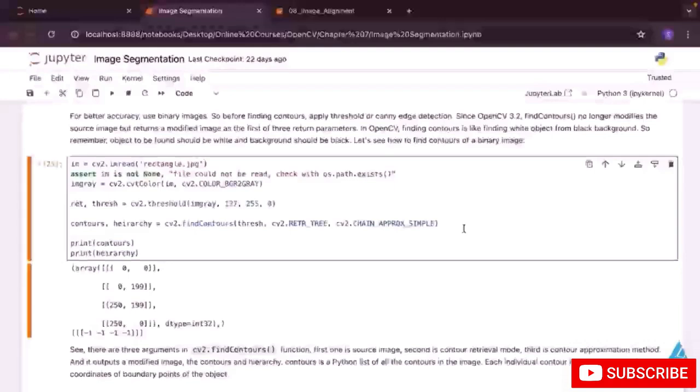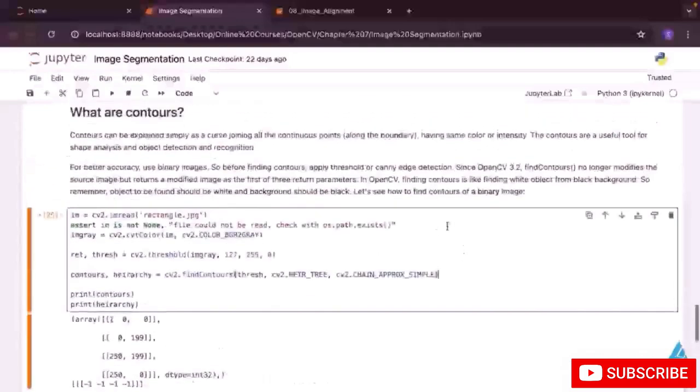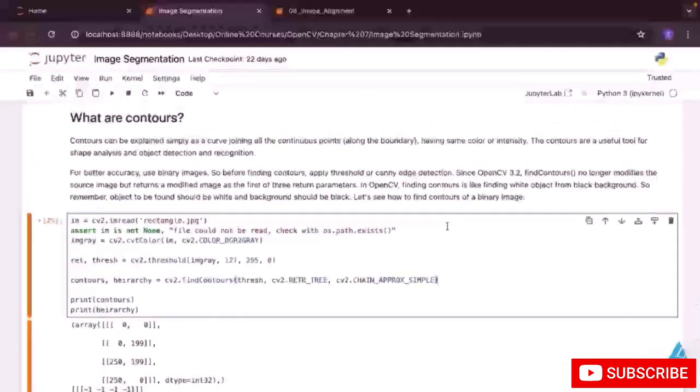So the first step here will be to find your contours. This method takes 3 arguments. The first is the source image. The second is the contour retrieval mode, and the third is the contour approximation mode.